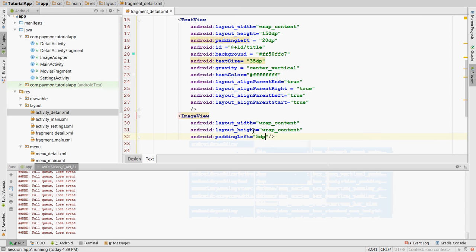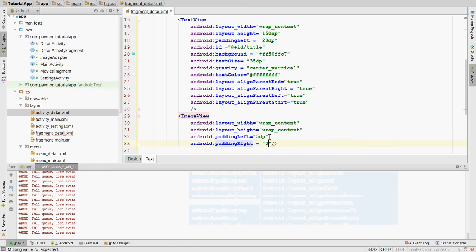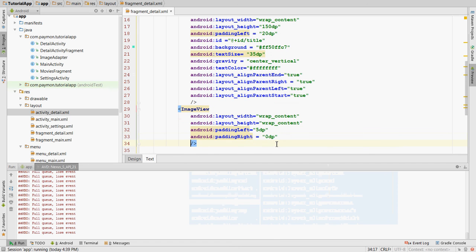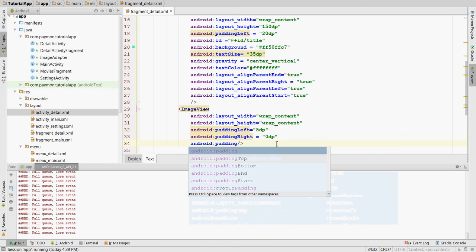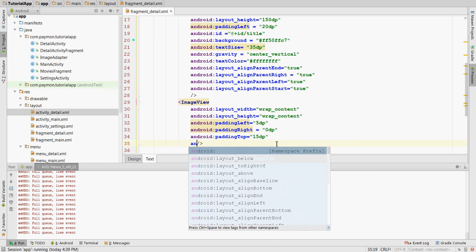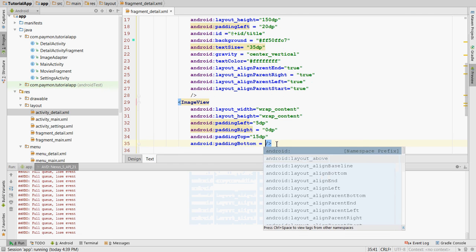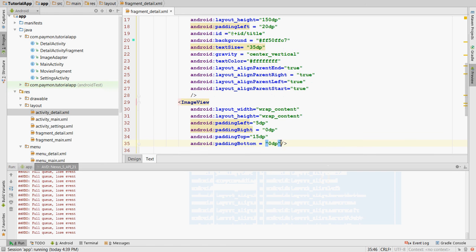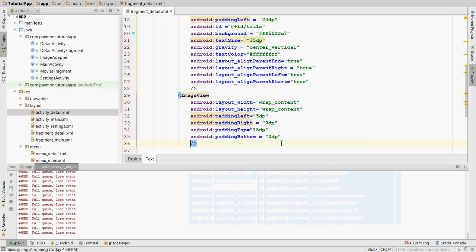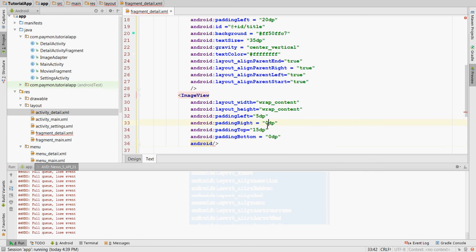Left padding will be 5. Right padding will be 0. We have to give this the ID. Actually, all of these paddings will be 15.